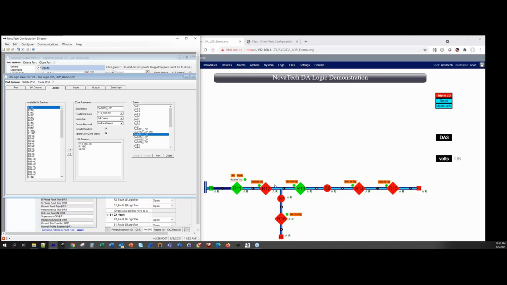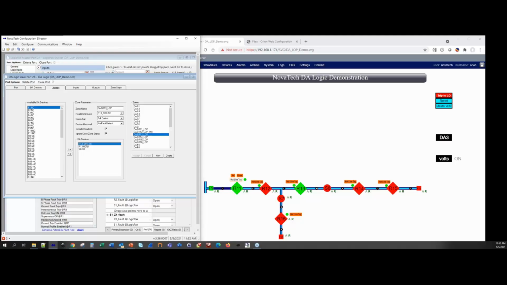The logic for this is looking at what are the downstream devices for restoring here to look if there was a fault on recloser 13. So right here we have this zone that we're talking about. No, I take it back, this zone. So we had switch 8 and switch 13.